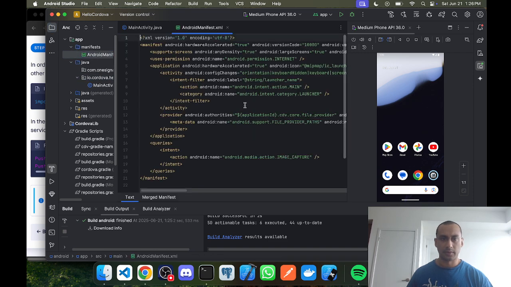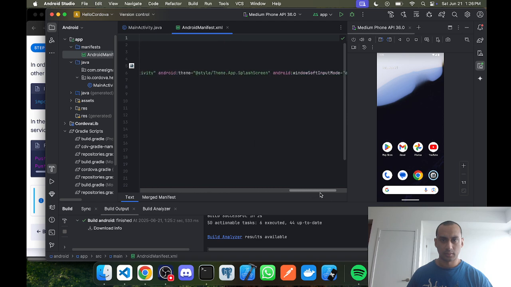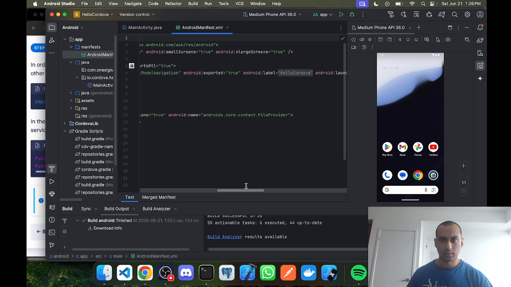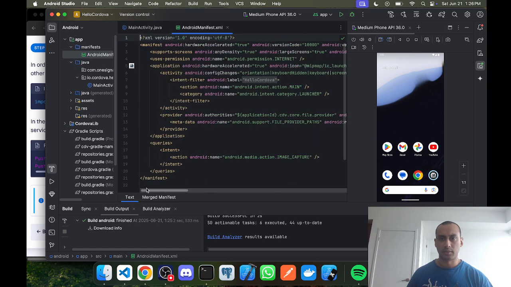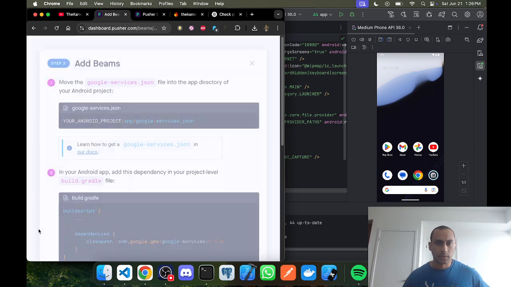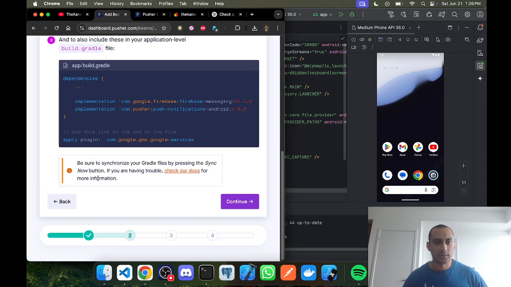Let's go to the manifest file. What's going on here? APK Android, large screens, true. I've come across this before with Beams.